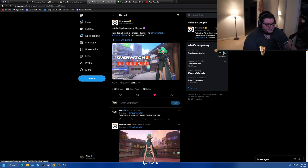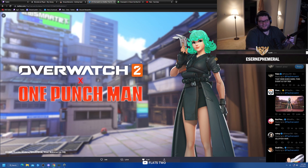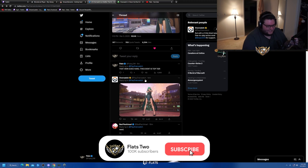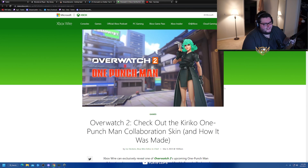Some cool stuff came out. The new Tatsumaki Kiriko skin for the One Punch Man event has been shown off. This second photo — what is this? They know, dude. The angles — I'm not gonna lie, this goes hard. This is actually the craziest skin. I would say probably the best one of the events so far. Even though the Doomfist one was really top tier, I didn't think they were gonna top it, but they found a way.